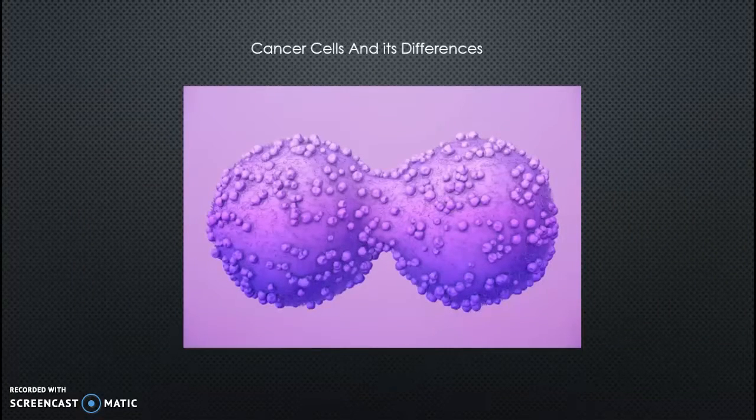And cancer cells have differences from regular cells. They do not follow the cell cycle. They do not follow their cell checkpoints, and they're known to have sort of their own PDGF, to where they can grow and divide on their own. And this is a disruption from the cell cycle, as it just uncontrollably grows on its own, does not stop, and this is what leads to cancer.